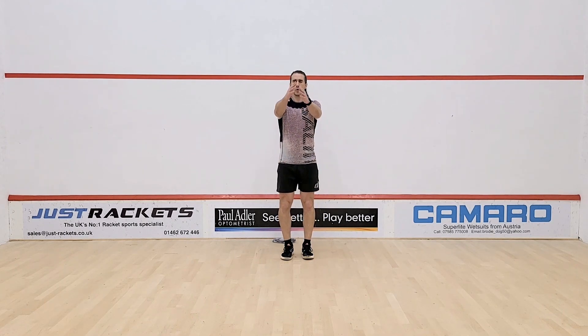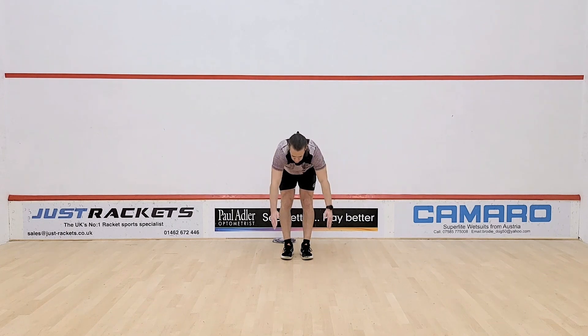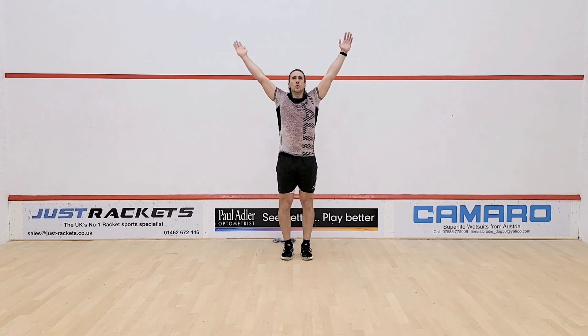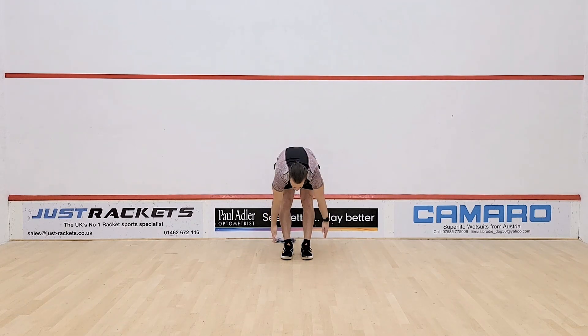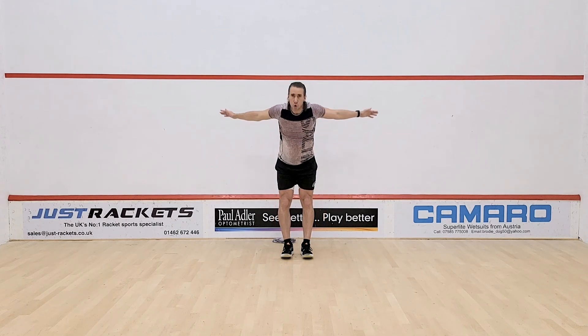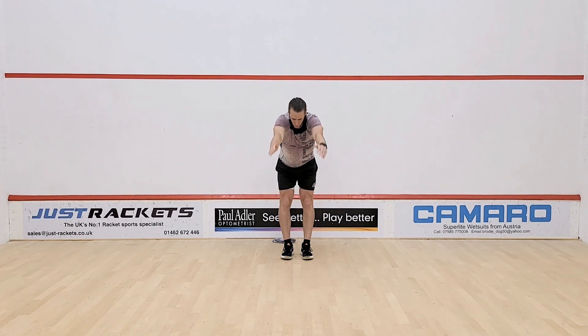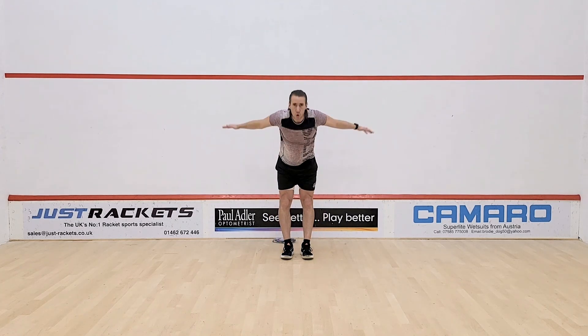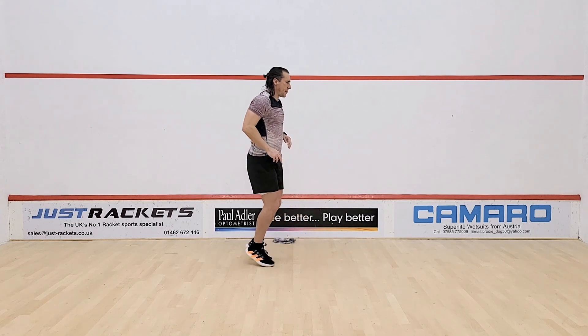We're then going to go into a mobility exercise for hamstrings. Take a deep breath, circling up through the arms and through the shoulders, and as you breathe out, sweep the arms down. Legs stay nice and straight — each rep, big circle, round, coming down deep, feeling that extension through the backs of the legs. Getting nice, slow, deep breaths through the motion.